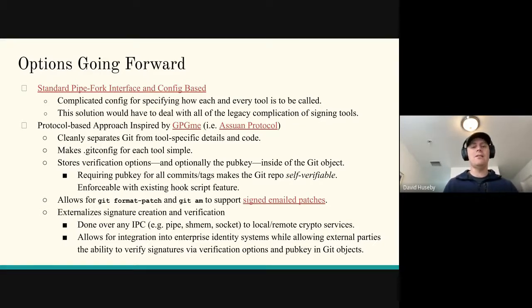It's very clean. Now what comes back from the signing tool has to be a signature and then any metadata necessary for verification. Because what we're trying to do is make a Git repo that has digital signatures in it self-verifying in a way.